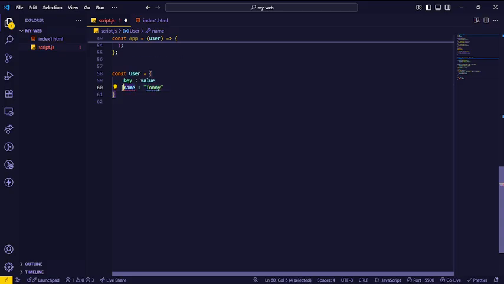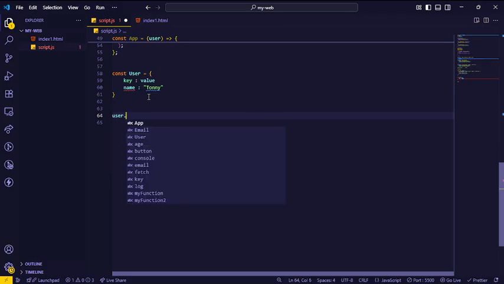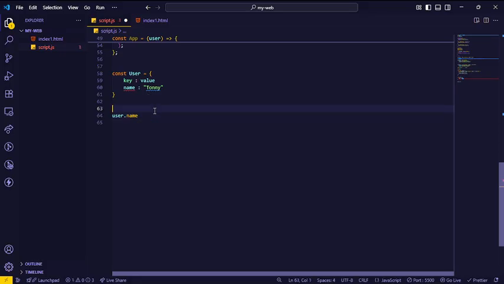So this is the key for the user, and the value to that key is the username. So that somewhere within our code, if I say user dot name, I'm going to access in the user object, that is this, and then the name of that user within that object for this instance.